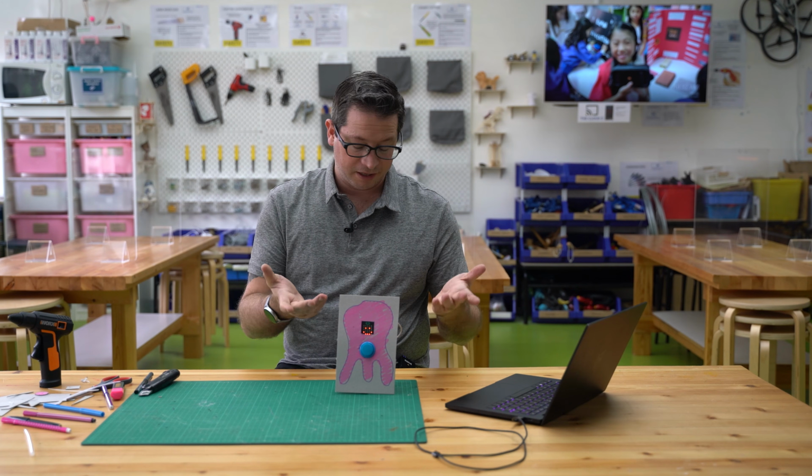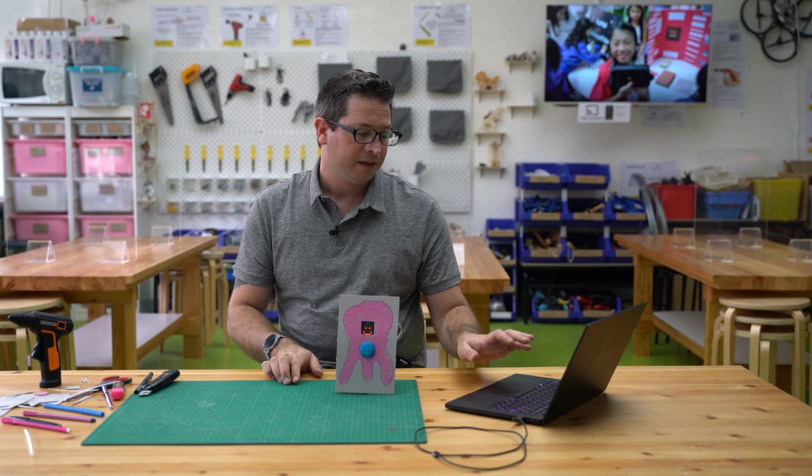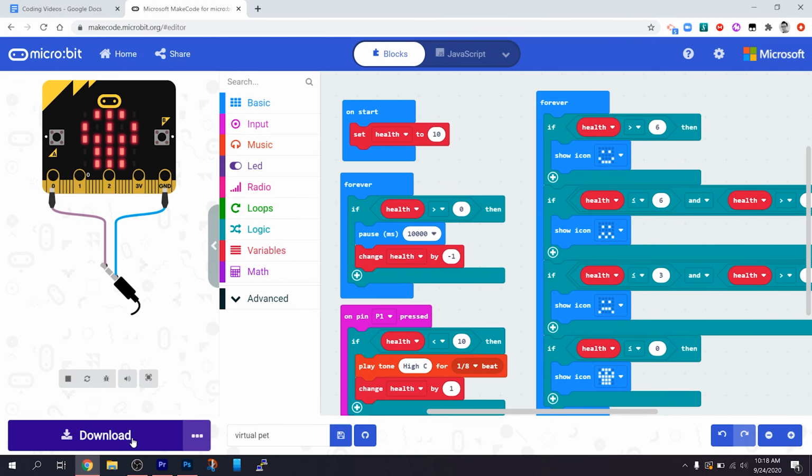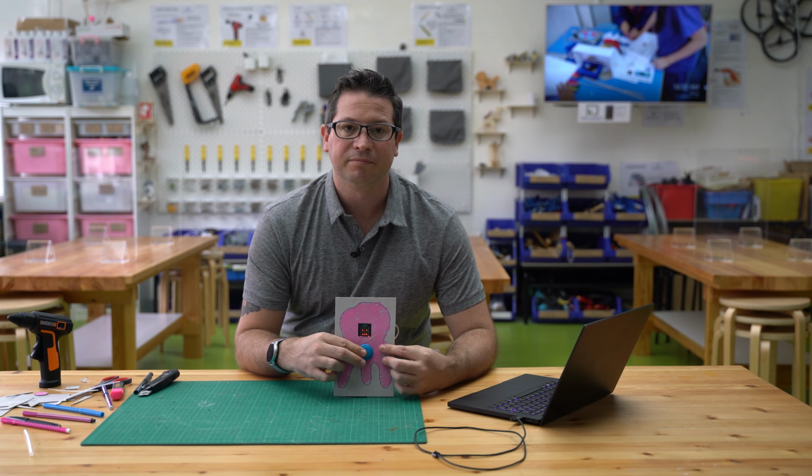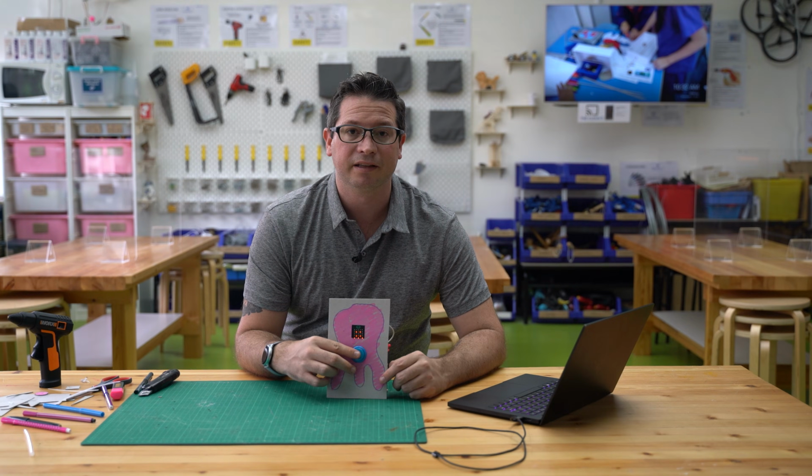And quite straightforward, and it's really good for the understanding, I guess, of using conditionals to set up certain events to happen when certain conditions are met. And it's a good maths piece, really looking at sort of the algebra of variables and also signs of inequality as well when we're looking at setting these parameters for the different faces. So hopefully that's helpful and an interesting project that you might want to do something similar with your students.